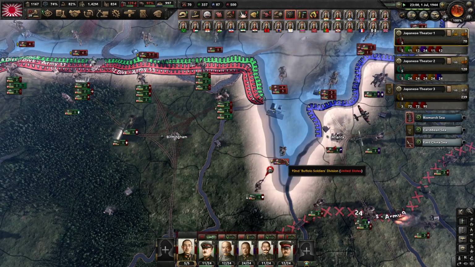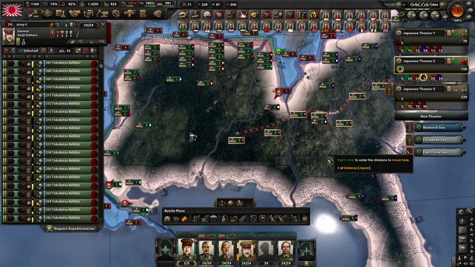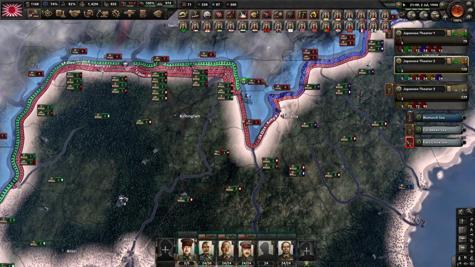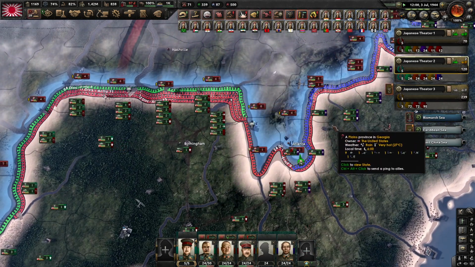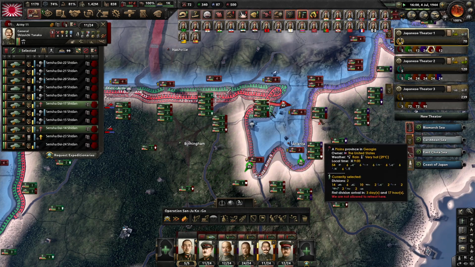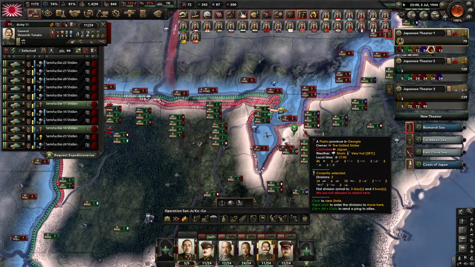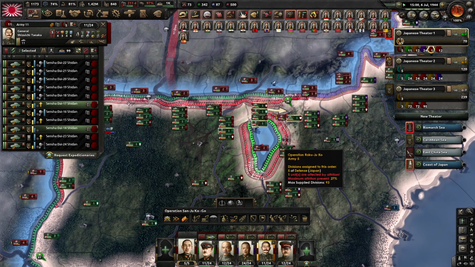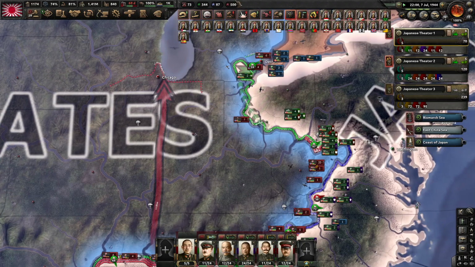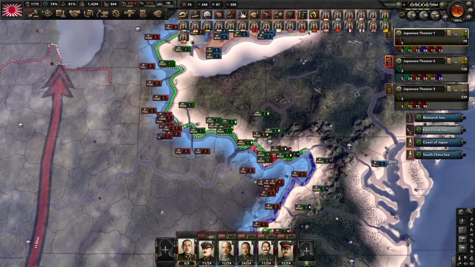Still struggling here. Okay, wait, we have these guys. They arrived here and they have nothing to do, so let's use them. And we are losing Atlanta again. Well, this is better. Oh, we advanced very fast up here. Okay, that's not exactly what I needed. Why do you get messed up like this?